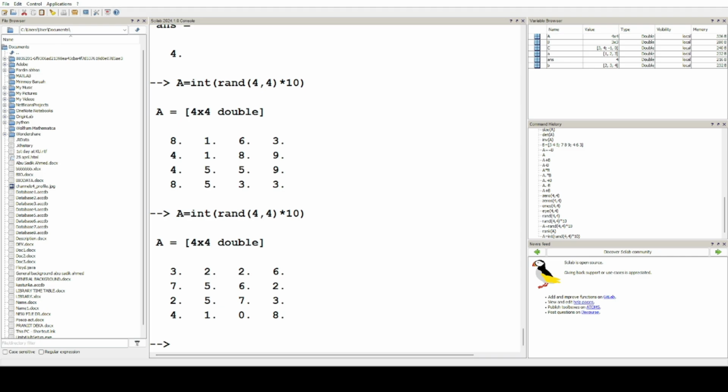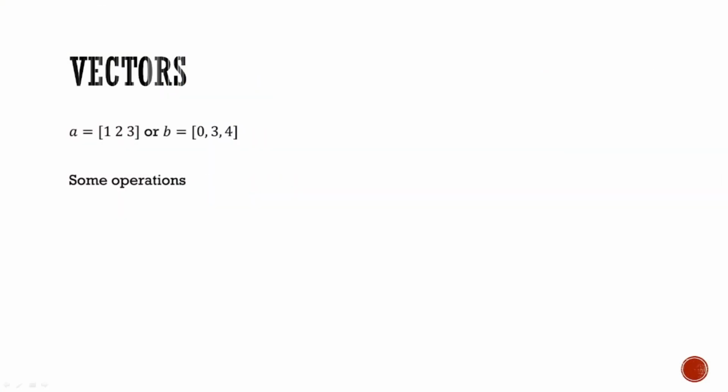Next, some properties of matrix multiplication. I'm using the pen.